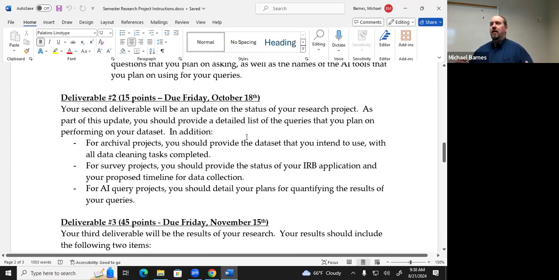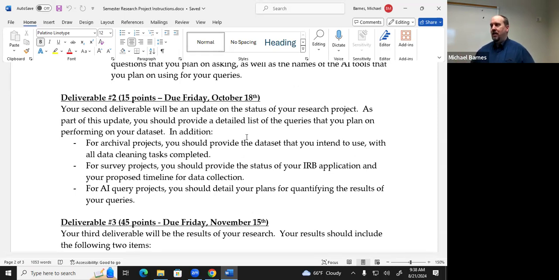By the way, when I say query, I think I've used that term before. Query is just a question that you ask of the data. We call them different terms depending on the different tools we use. For Excel, we tend to use the term function. That's a form of a query for the data. So when you hear the term query, don't say, I've never heard that term before. Yes, you have.